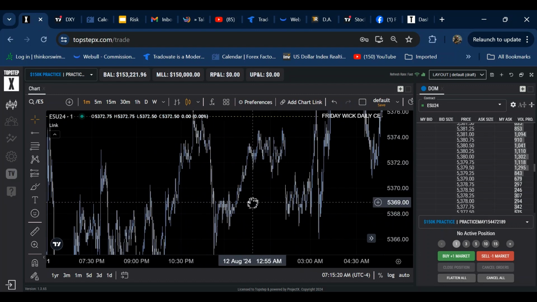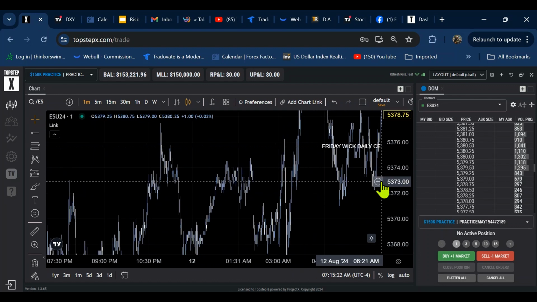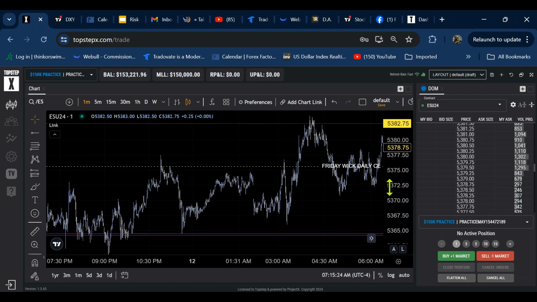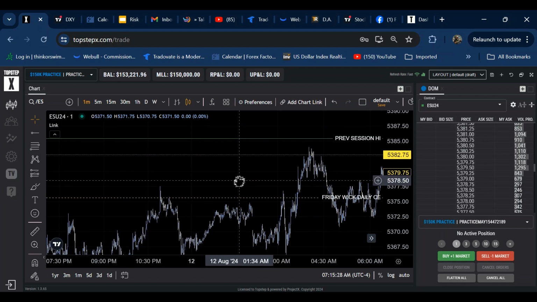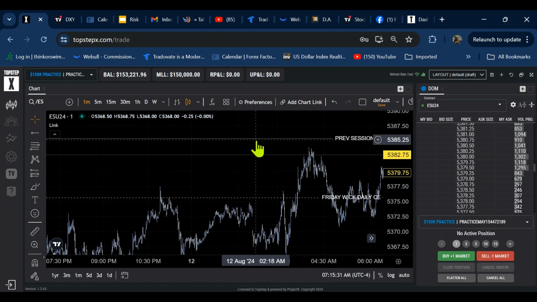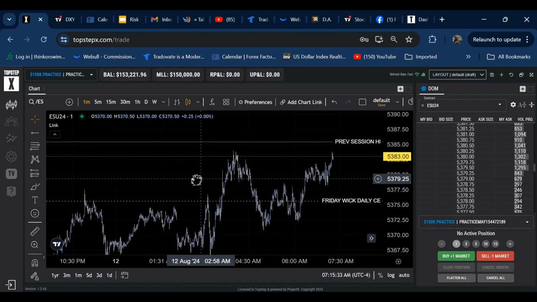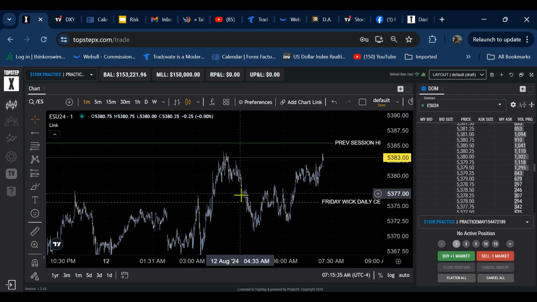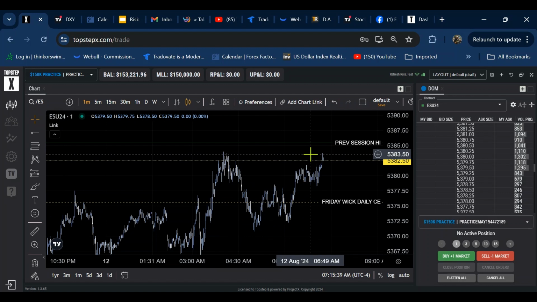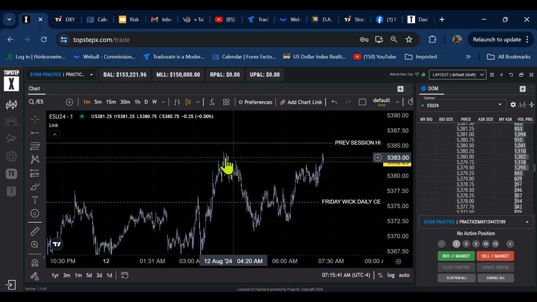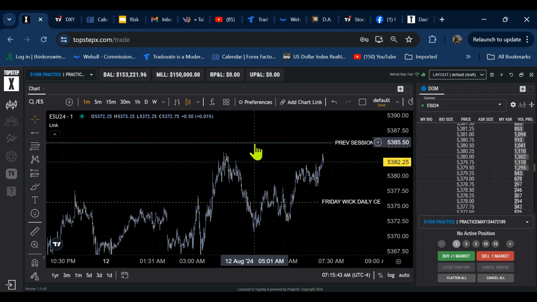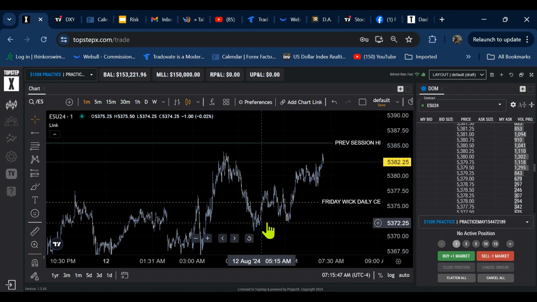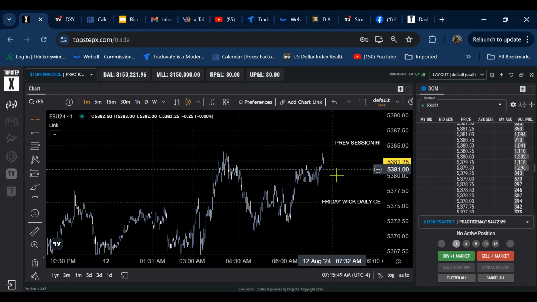Let's just see as we pass midnight. Now we're starting to trade higher. We've blown through all this. So where could we be going to? Previous session high right there. And now we're in through London. And you can see we're coming up against this previous high in London, but this is Friday's high. It looks to be like this thing could go there.